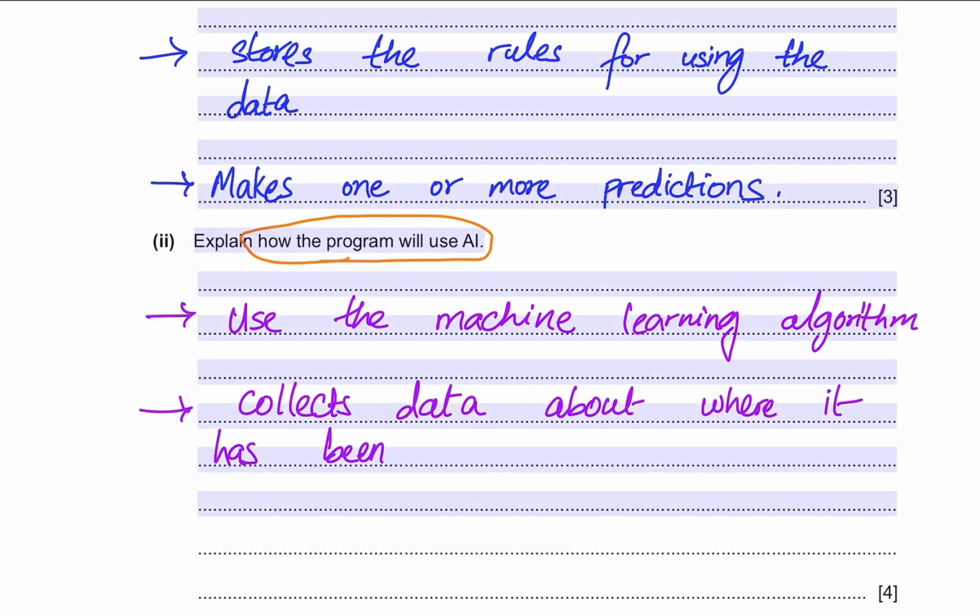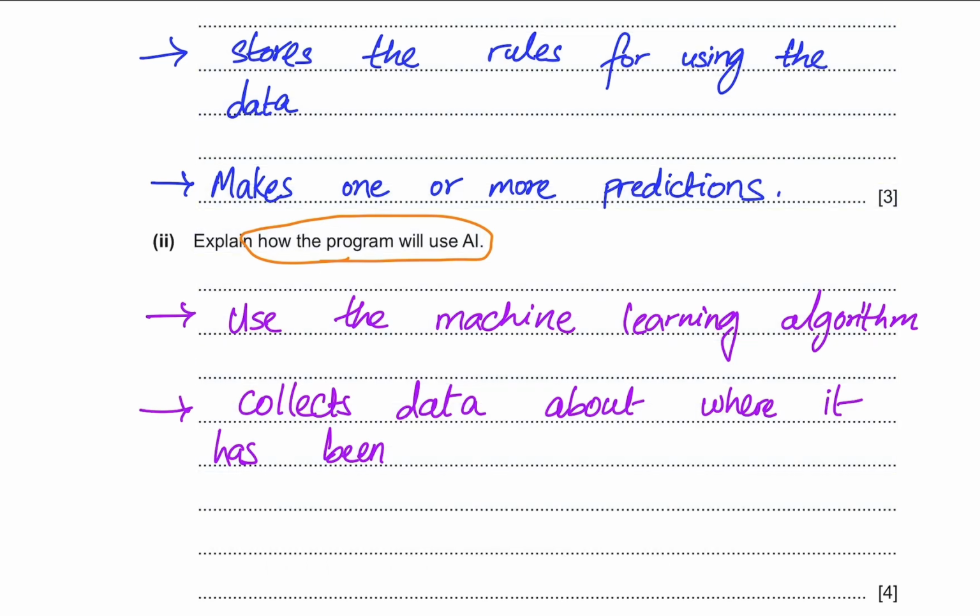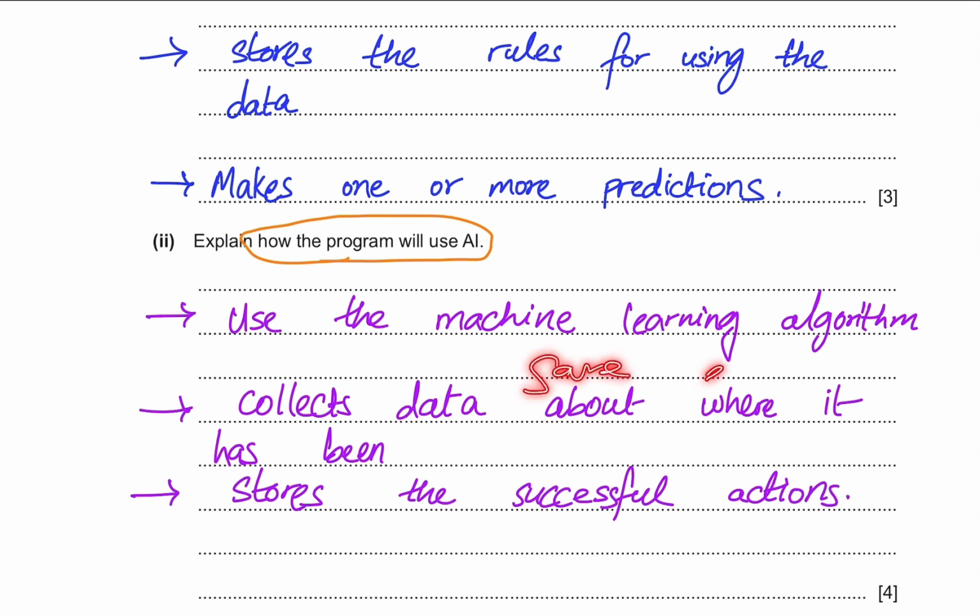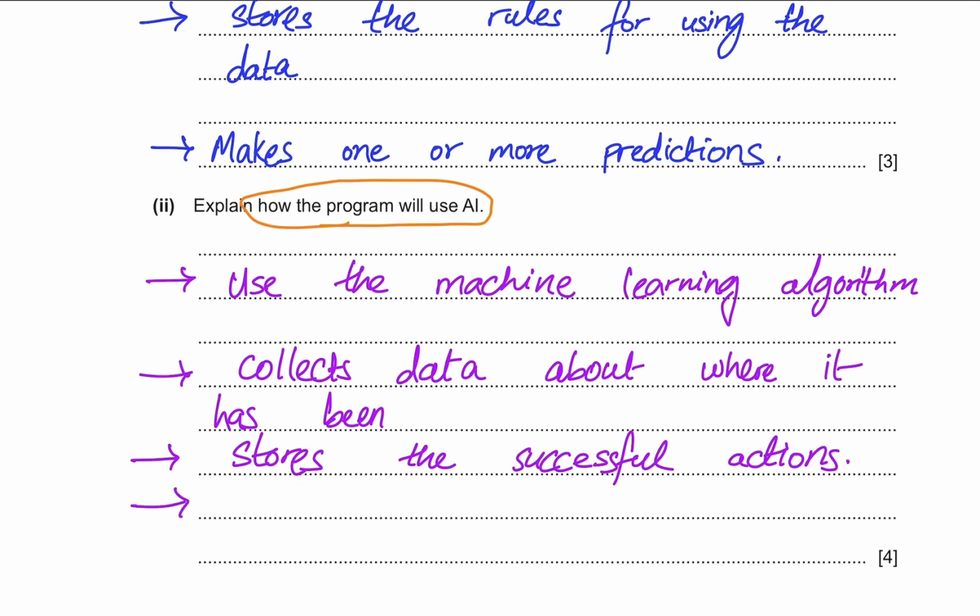And then one more point is it stores the successful actions, only events which are successful. If there is any error, it will not store it. Okay, actually wait, if there is any sort of error, it will also store those errors. Why? Because towards the end the program will show where the mistakes were made, so it will store the unsuccessful errors. Okay, and it will identify the patterns.